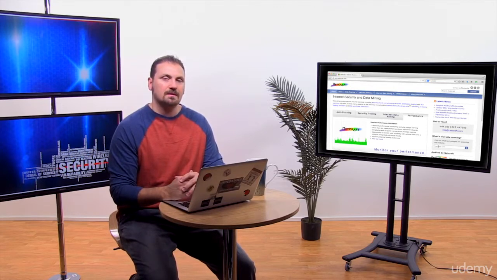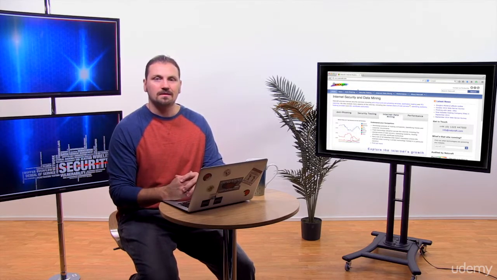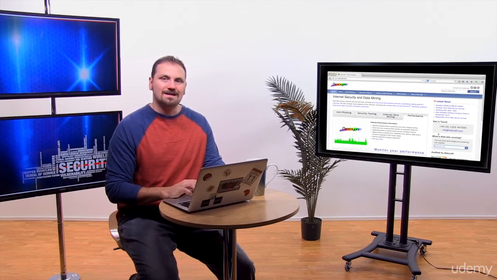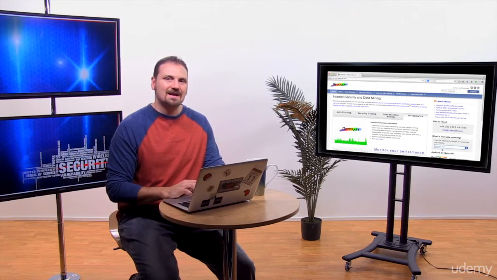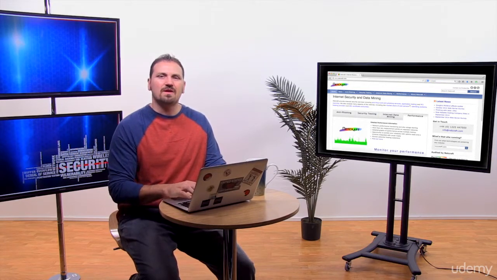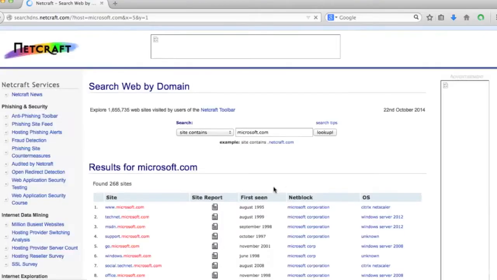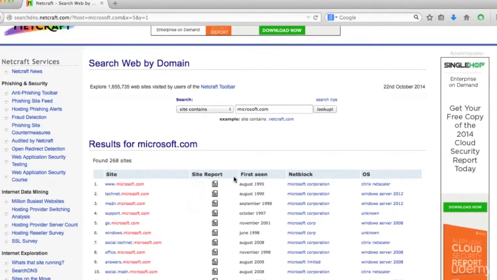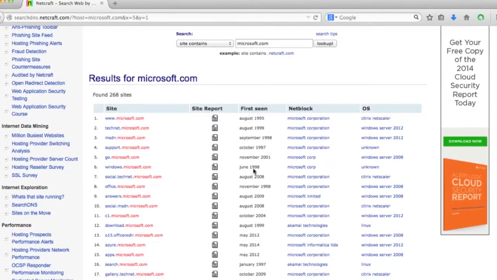specific website, then you can visit Netcraft and go here on the right side, "What's that site running?", and type here, let's say I'm going to type Microsoft for now, and I hit enter. I'm going to use Microsoft because it has a lot of results. So here are the results for Microsoft's website. How many websites are owned and operated by Microsoft?